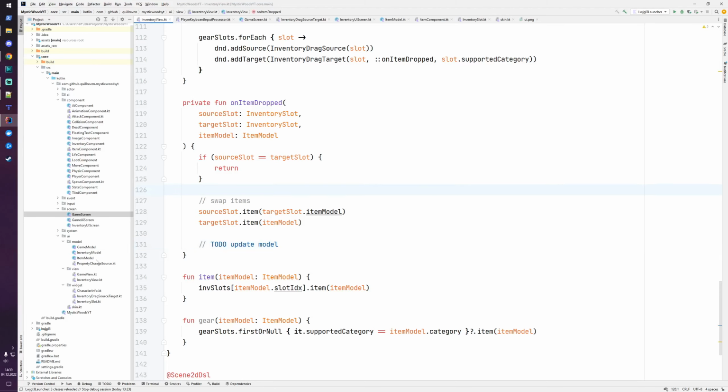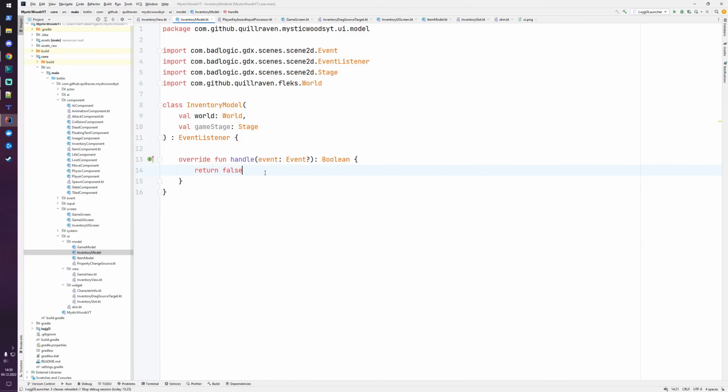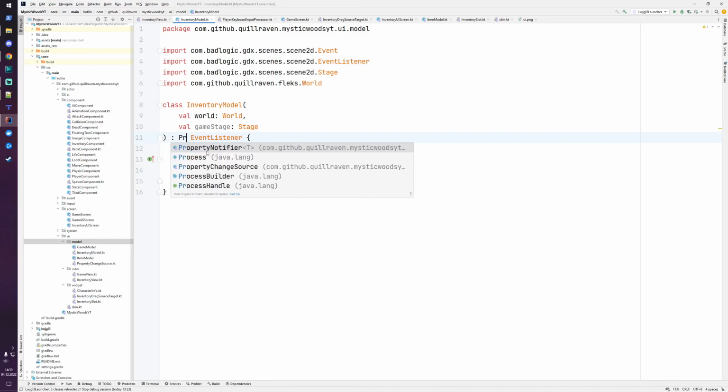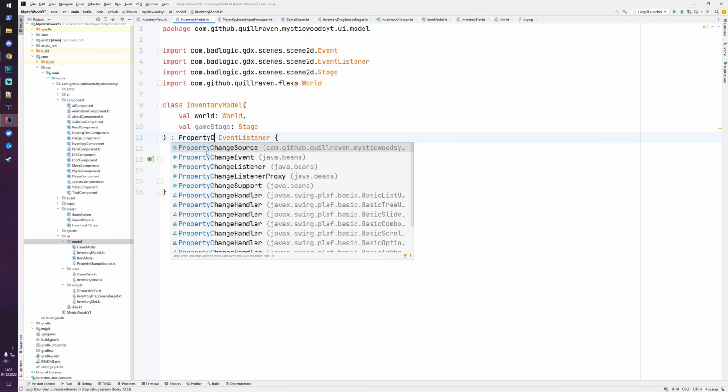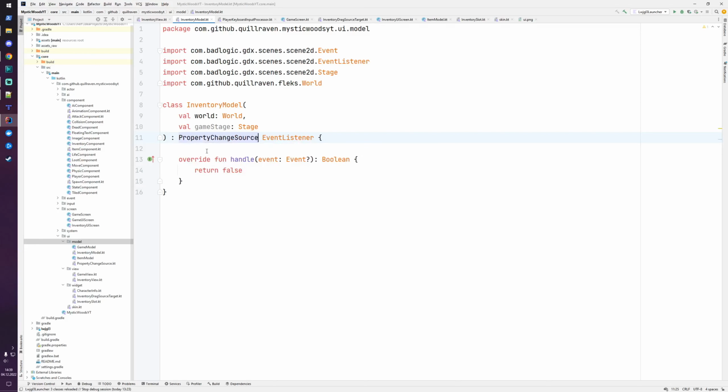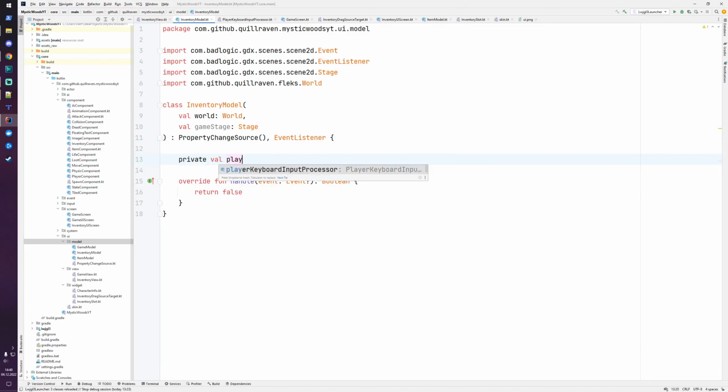So let's go to our inventory model. Here we need to add a couple of pieces of logic that we are going to need. First of all, we are going to extend our property change source that we have also, I guess, added in the last part, if I remember correctly. This is actually to also notify the view if there would be item changes for our player. Then we need the player components, which we simply get from our world.